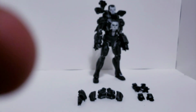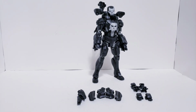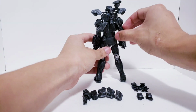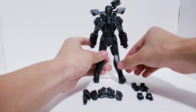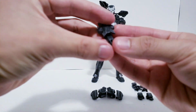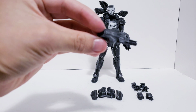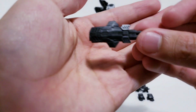In terms of accessories, there's really not too much to talk about. It's standard Mark IV stuff. Obviously, we have him with all his gear expanded off his back. Later on, I'll swap them out. But he comes with the other normal backplate stuff, so the closed up machine gun, and let me get that to focus. Where's my focus lock? Here we go. Turn it to auto.